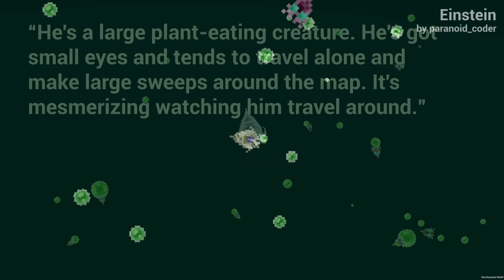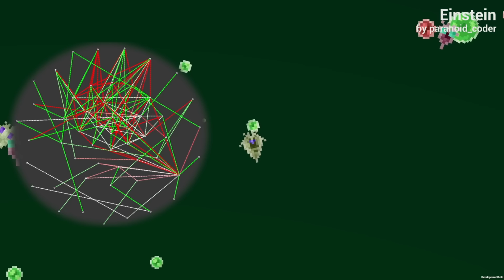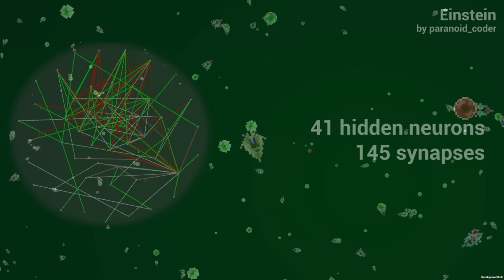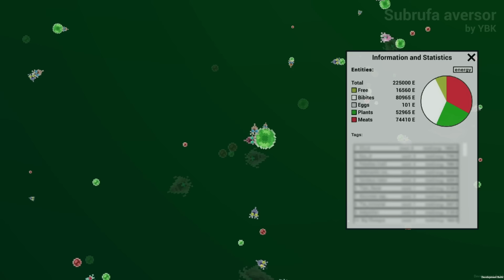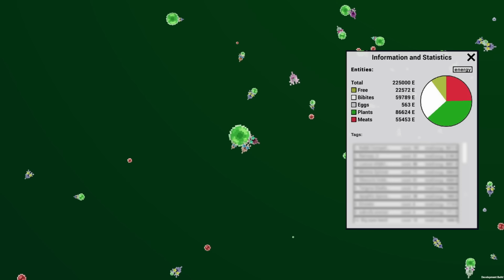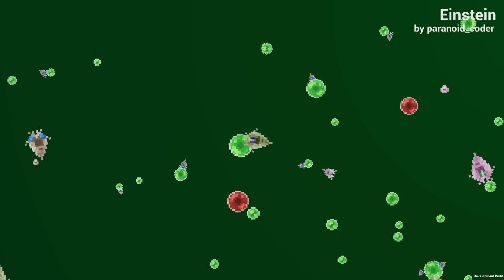And actually, Einstein, by Paranoid Coder, whom we've seen in the beginning, is doing pretty well this early. Interesting to note, this is the contestant with the largest brain, an incredible 41 hidden neurons and 145 connections. 20 minutes in and 46 species are left. The true initial giants have all died off, with Subrufa aversor being the biggest remaining species. Meat's energy share in the environment has been on the decline, and plants are rapidly becoming more available and reliable. The species named Big Eyes Leech is the last remaining non-herbivore in the top 10. Einstein is also still comfortably around in 8th position.